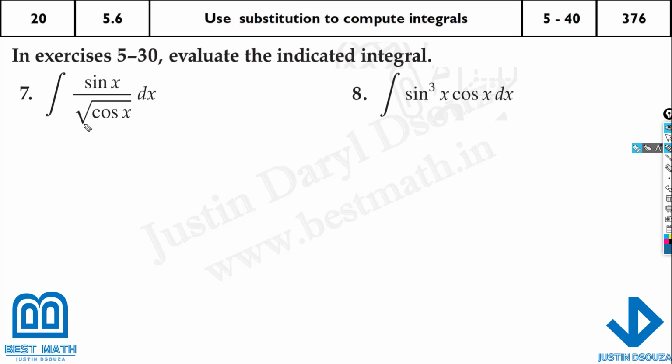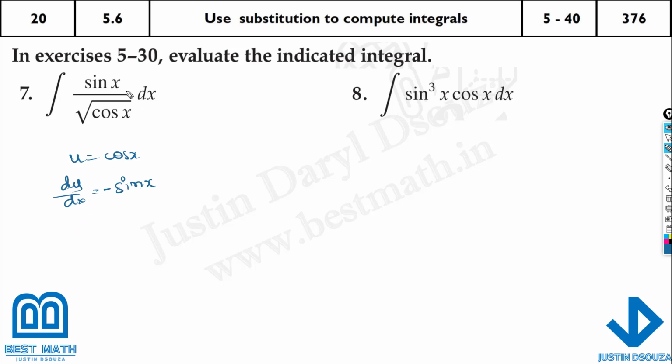What happens here? Now, if it was without the square root, just remember whatever is in the denominator, take it as u. If it was fractions here with no square root, then whatever is in the denominator, you take it as u. But here we have a square root, so just assume u is equal to cosine x. du by dx will be equal to sine x. It's positive sine x. Oh, sorry, it is minus sine x, my bad. It's a derivative, not integration. So remember about these. See, I get confused when I'm doing integration. I know integration of cosine is positive sine, but derivative of cosine is minus sine.